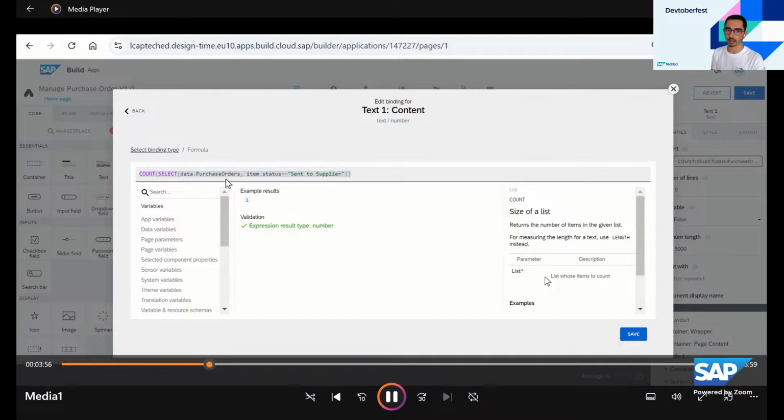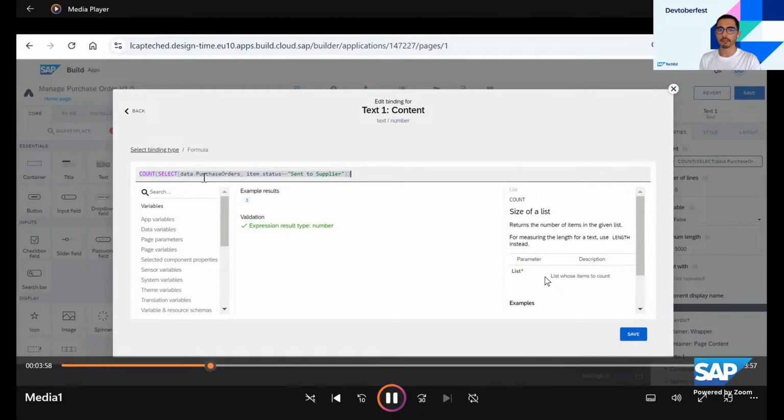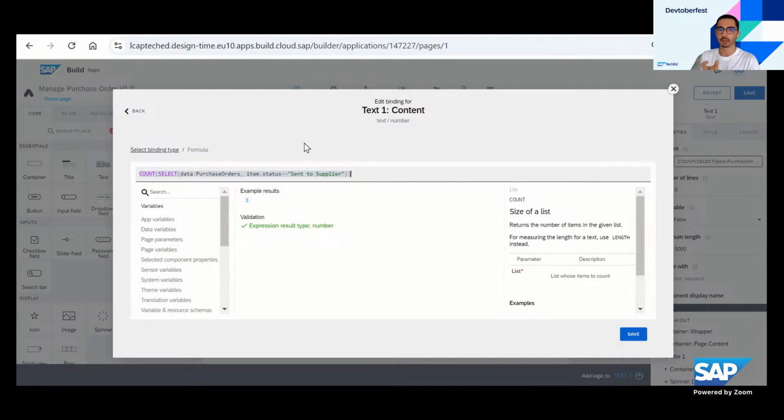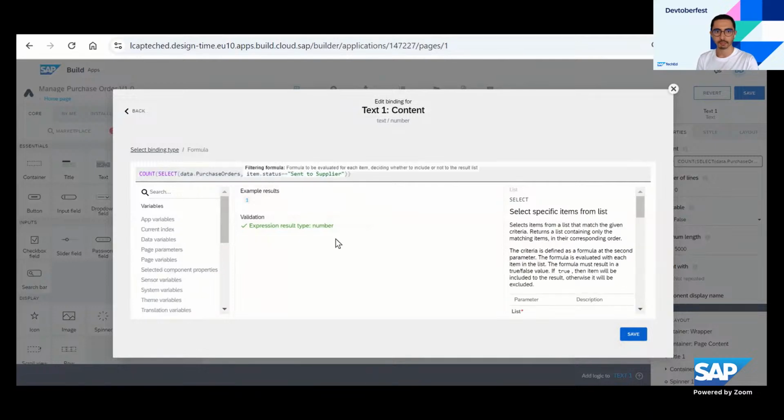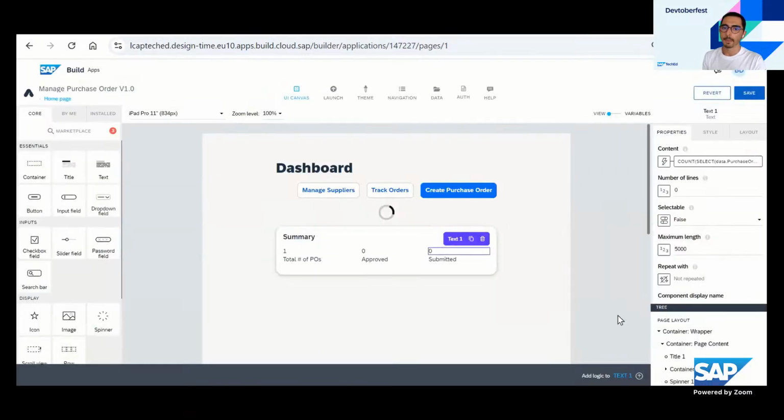That's why I will go and rename the sent to supplier part to submitted. And now I will only see the total number of submitted records coming from this data variable. So this was the first adjustment.